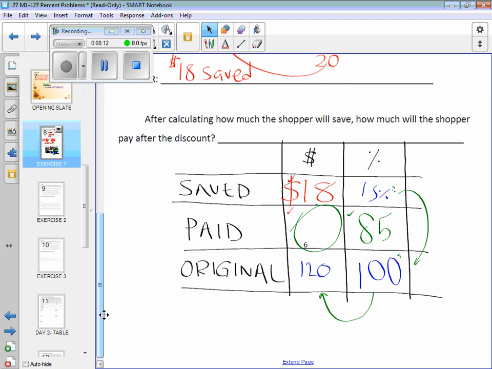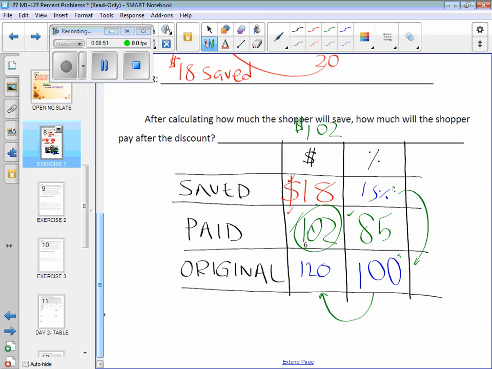I'm right here. Don't get it wrong. Yeah, do green. I should have kept this color coordinated, but it's okay. Wrong. So quick to judge. Well, let's see if he's wrong. This plus this has to add up to this. Does 18 and 102 add up to 120? And that technically answers this question. This is how much the shopper is paying, otherwise known as the sales price.